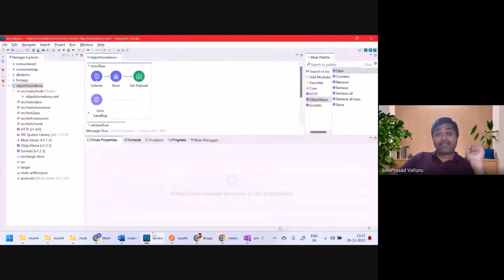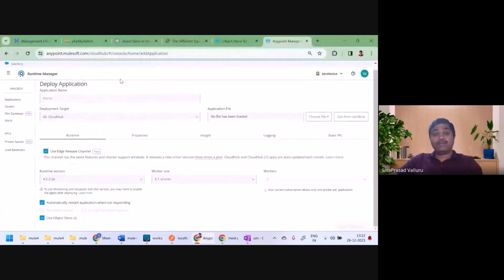Then only, if you are using any object store connector or any component that is trying to store key value pairs in object store, if you select use Object Store V2, then only the data will be stored in Object Store V2. Otherwise, by default, it will behave like an in-memory object store.